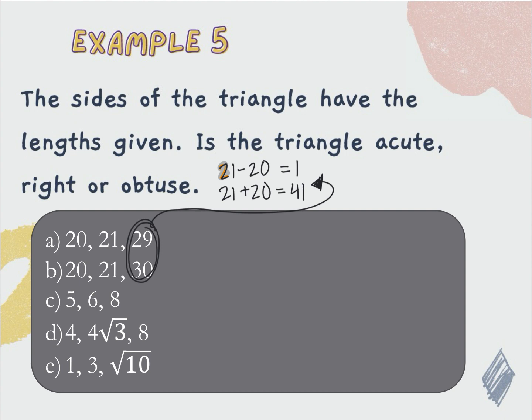So what do I mean by this? If there's a question on a quiz or on a test and it's giving you 3 sides of a triangle and it says, is it acute, right, obtuse, or none? Then giving you an example of 20, 21, and if I said 42, if you just check it, figure out the range. Does 42 fall within that range? No? So then it's none. It can't work because this number, the longest side, does not fall within that range.